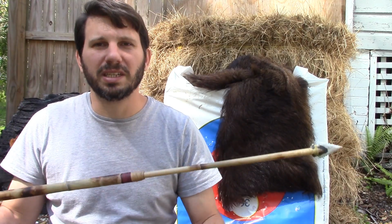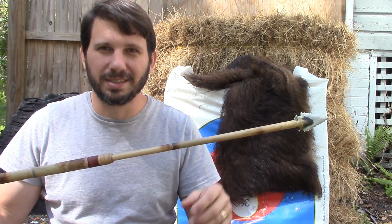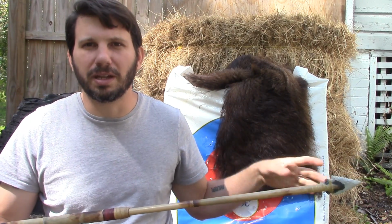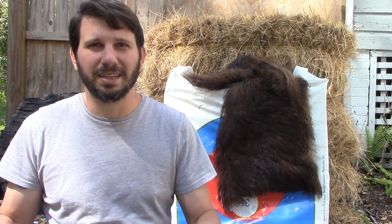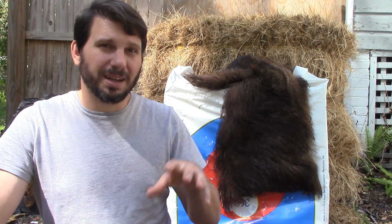So this will give us an idea on how the same exact setup that I used on the sow in the last video is going to do, at least penetrating the shield. I don't have obviously the rib cage and everything to go through, but if we get through here, pretty confident we're in good shape.